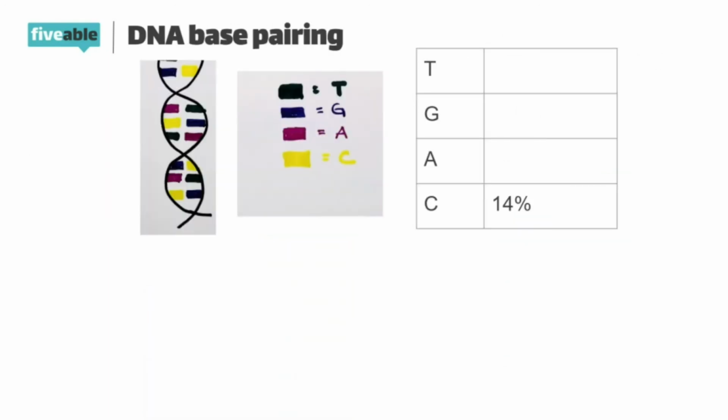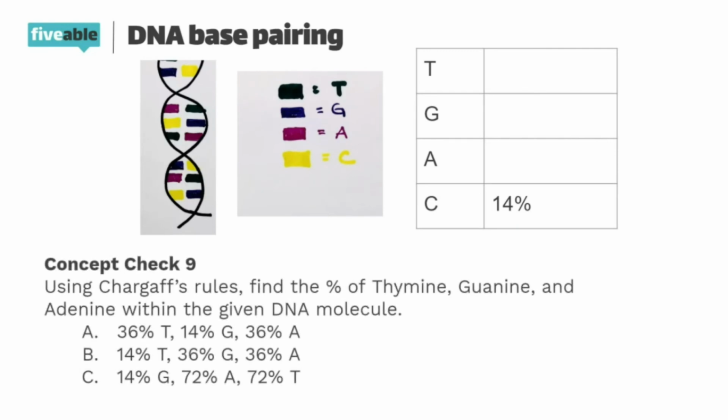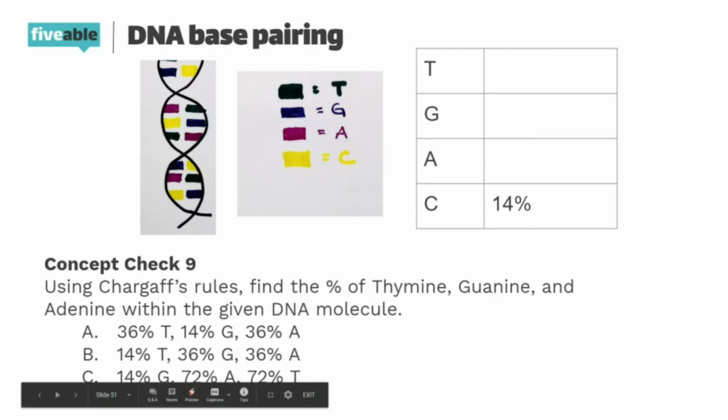DNA base pairing, this is based off of Chargaff's rules. So if I told you, hey, I've got this DNA strand, this molecule, and I've got 14% cytosine, go ahead and try to deduce what percentages all the other ones are. You've probably seen a question just like this, but it's always good to get practice because you'll always have someone who makes a silly math mistake and they're like, I can't believe I did that. Take a second, 14% cytosine. How much are you going to find elsewhere?